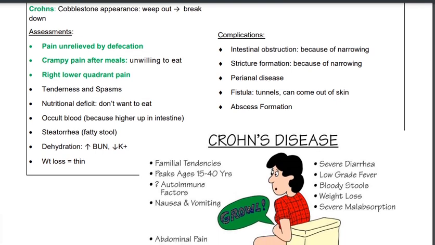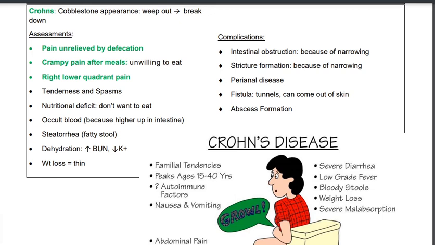In fact, a little young gal the other day, when I saw her, said she was having some problems. She says, I just don't want to eat. I can't eat. So she may have something like this going on.